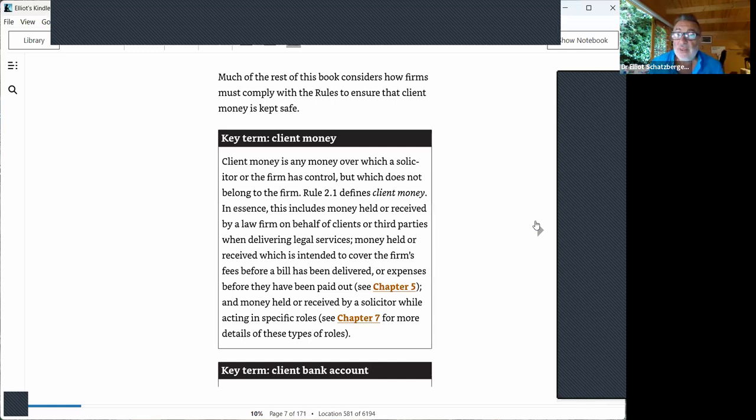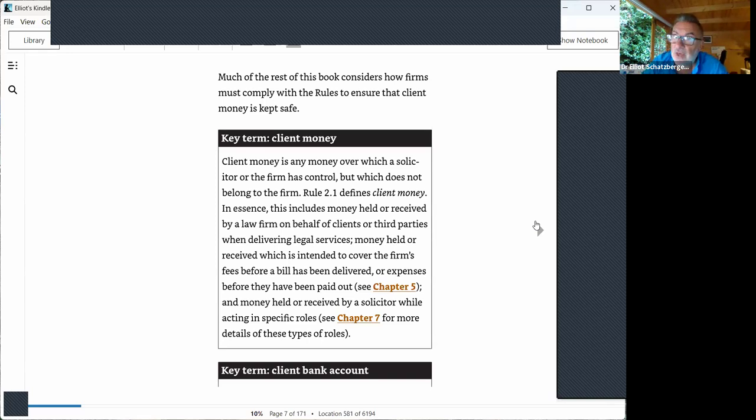Well, as I've already said, it's relatively obvious most of the time. Most of the time, client money is money which you've got control over, but which is not yours. It's money you're holding for them. Now, it could well be things like I've already said. Money has come in from a deceased person. You are holding that money from the sale of that property while it goes through probate, and eventually it's going to go to the personal representatives. That's clearly client money, not yours. So it goes into the client account.